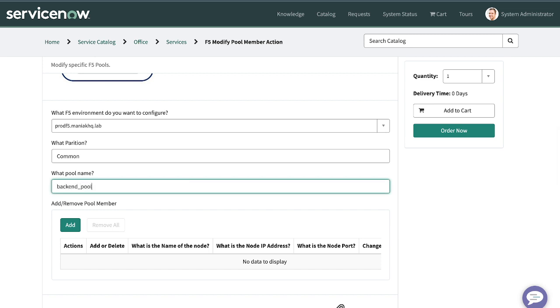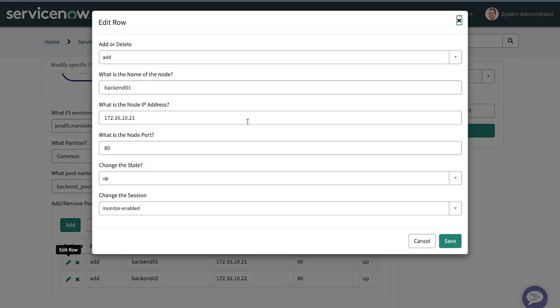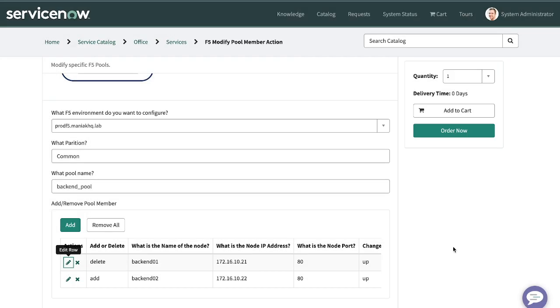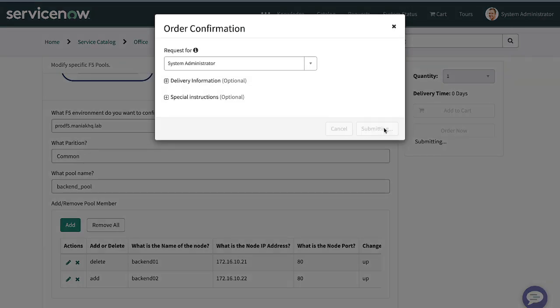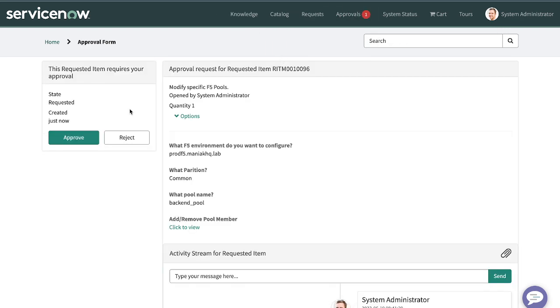And just like that, if we want to add or delete anything, if I want to go back to the backend pool and put a new order because I'm removing this backend server, I'm going to click on edit and I'm going to say I want to delete this, I want to remove this. So when we're cleaning out this configuration, I'm going to set this order in. We're not only just removing it out of the pool, we're actually eliminating the entire object from the F5 because we always want a clean config.